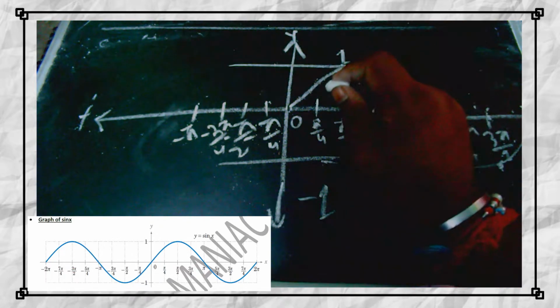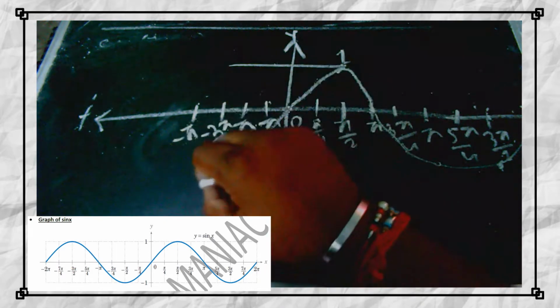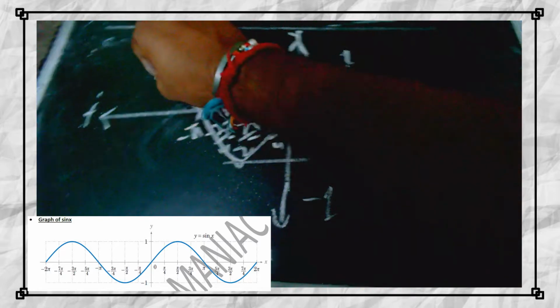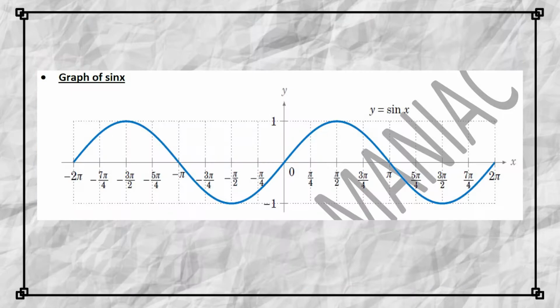Again, the value of sine of minus pi by 2 is minus 1. So our graph will move here. And value of minus pi is this one. So our graph looks like, as mentioned in the figure, it will be a wave like this. And the extremities will be 1 and minus 1. The graph will be in a wave pattern in which the extremity will lie in the range minus 1 to 1.